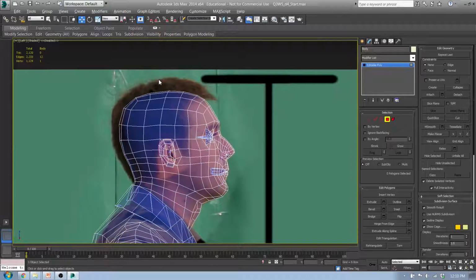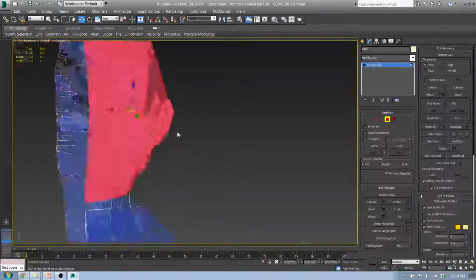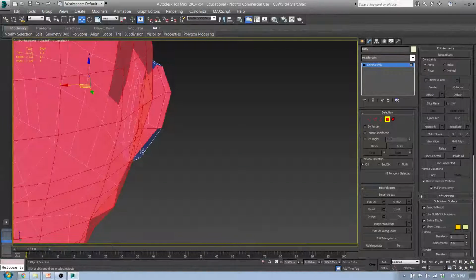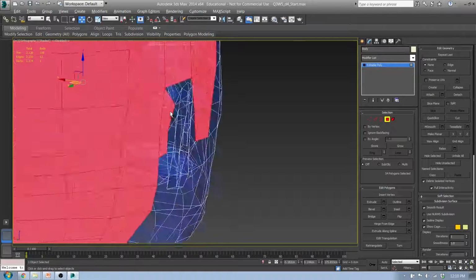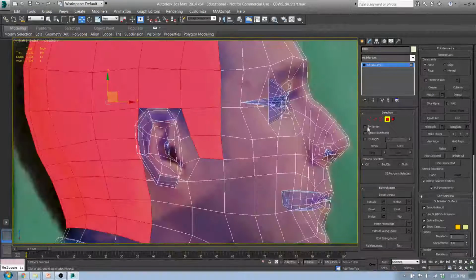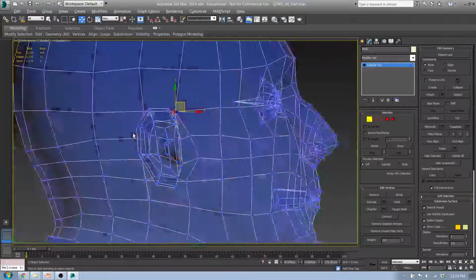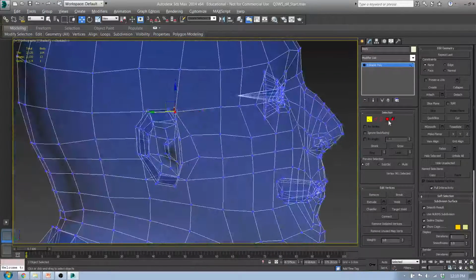Grab all of that like I had before, and then at this point I make sure I'm not going to extrude out the back part of my ear, and I'm actually going to extrude out from this angle. I'm going to adjust some of this first. This and this should probably come in like that. Cool. Now I can go back to this.